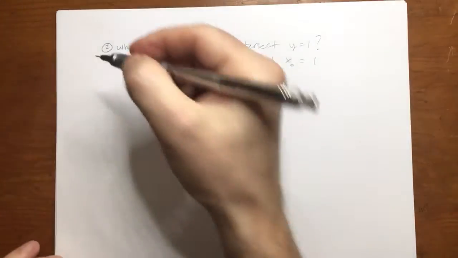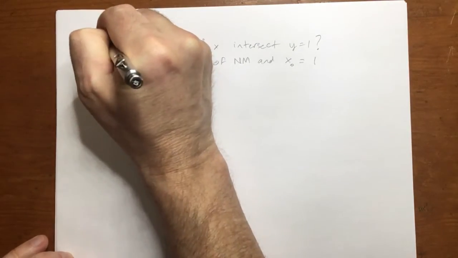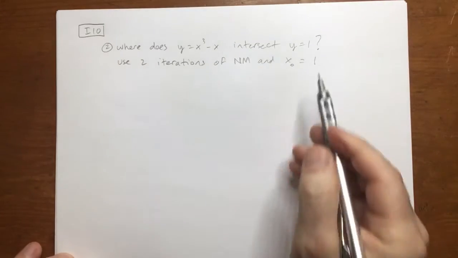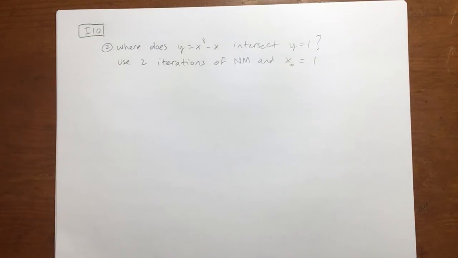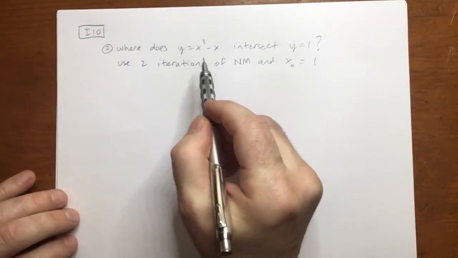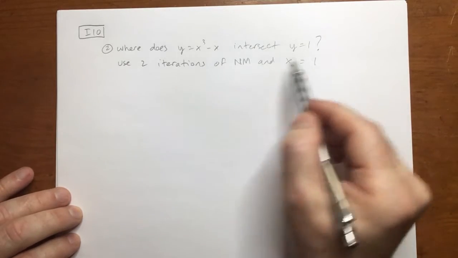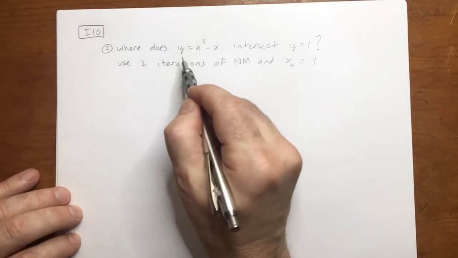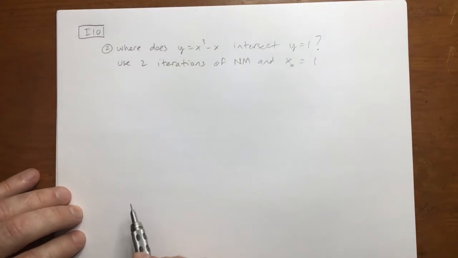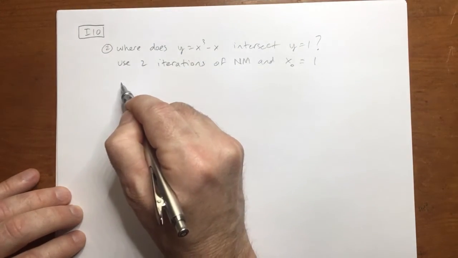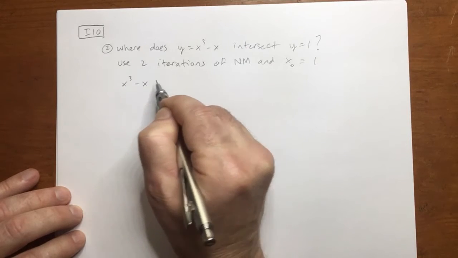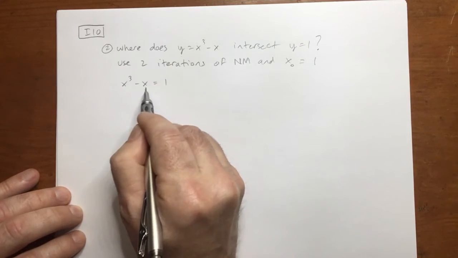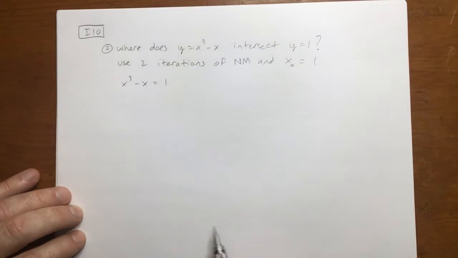This is video I10. And I asked you to try your hand at this problem last time. So if we're looking for the intersection of these two values, we're looking for the x where they hit each other. We're looking for when this y is equal to that y. And the way in which I would set this up, there are multiple ways to do this, but I would say when is this y value equal to that y value?